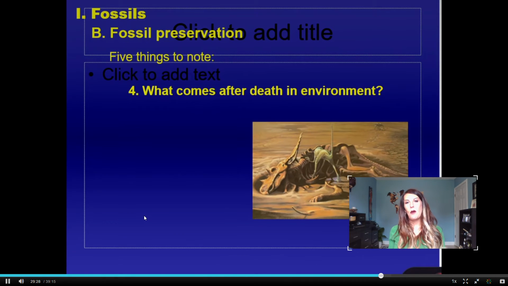So, for example, if a major predator killed something, they would eat until they were full. They would leave the carcass, and then other things would come to feed off of it and eventually pull it apart. So that's going to become important, because when we look at the skeletal record, we usually don't find complete skeletons. They're usually disassembled in some capacity, and that probably is why we ask the question of what comes after death in the natural environment.